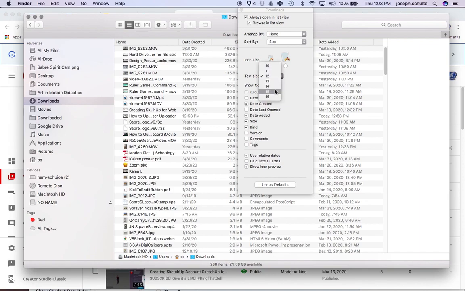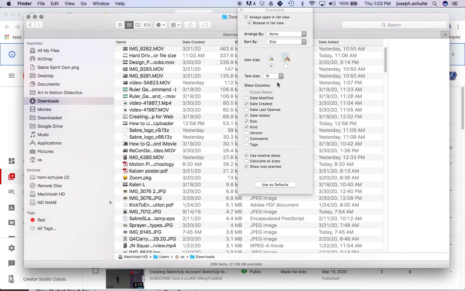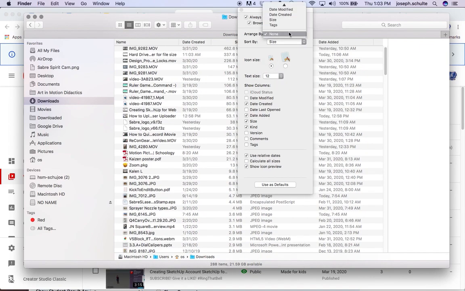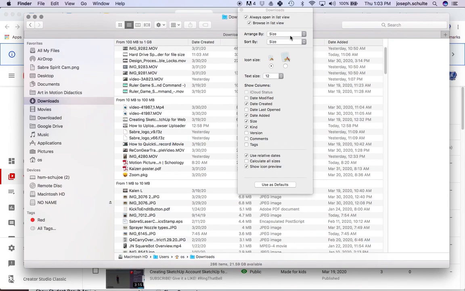You can change your text size here if you want. I've never done that before, but that looks really messy. I'll stick with 12. Arrangement, you can always arrange by, and then you can also sort by this as well. So right now it's sorted by size, and you can see it totally changed the look of this.